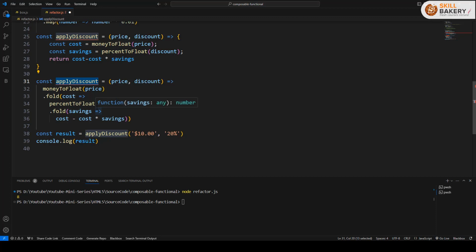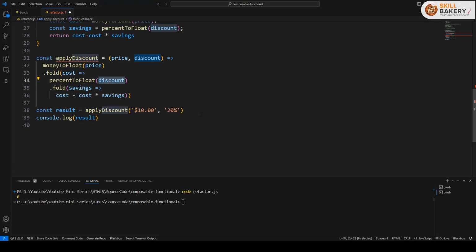Now let's take a look at the apply discount method over here. We are taking two variables, price and discount. The first thing that we're doing is converting the price to float value, and once that's done, we're calling fold on it, and then internally we are converting the discount to float. That's percent to float, and once that's done, we are calling fold on top of it.